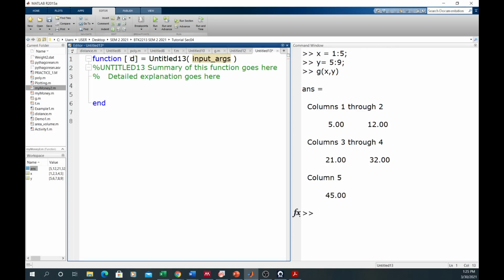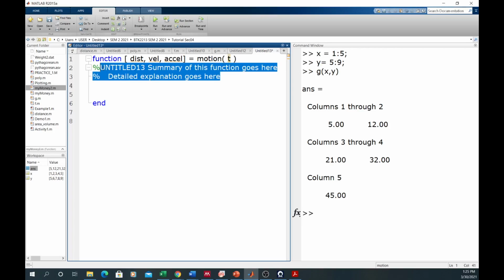Okay, so function distance, velocity and acceleration. This is our file name, motion, and we only have one input argument.